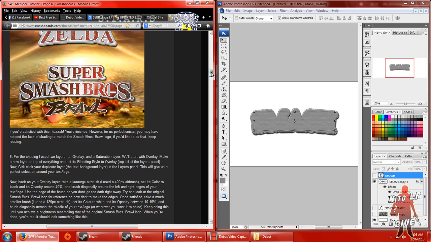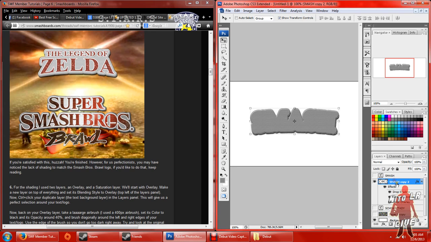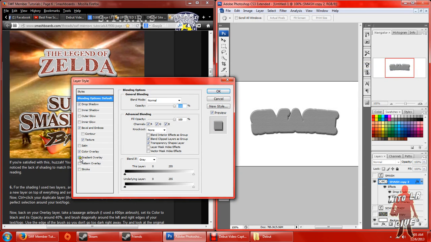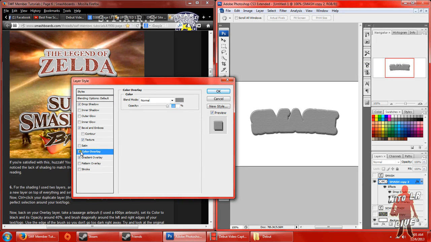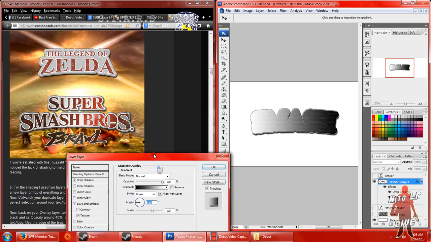Yeah, you can also do that as well, like the gradient for the emboss. I don't know if you guys can see what I'm talking about. Let's see, duplicate option. Color. You can do. Yeah, see, like that. Instead of just the plain color overlay, we can do a gradient overlay, and you can switch the direction of it. Okay, so say for instance 180, perfect. You see how on the picture it's dark on the sides but lighter in the middle.